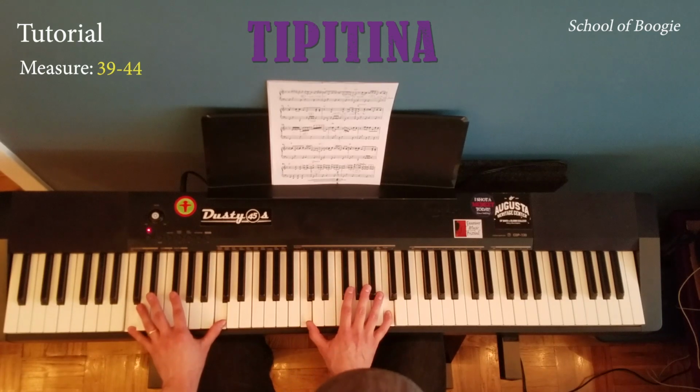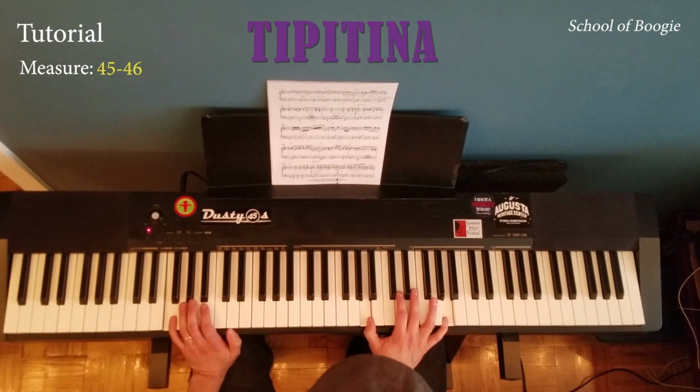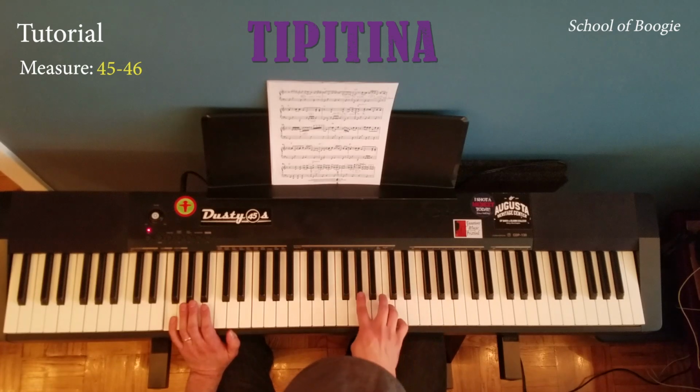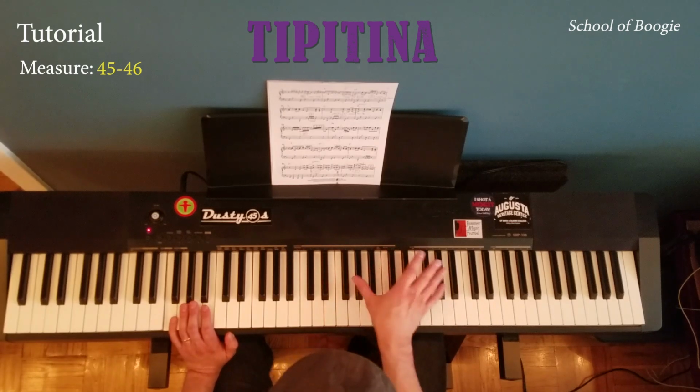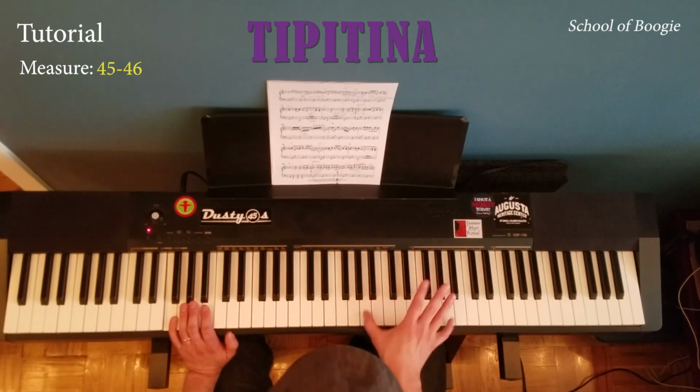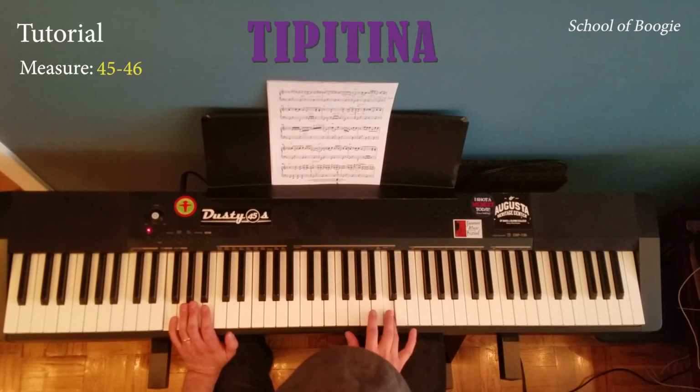Okay, so now we're at chorus number 4, bar 45. And this is one of my favorite solos he does in Tipitina. This is from his Atlantic Records recording. This is that same thing we saw in the intro. We're not alternating the top note, but we do it in octaves. Okay, look at that. Triad. To F7, to that 7.